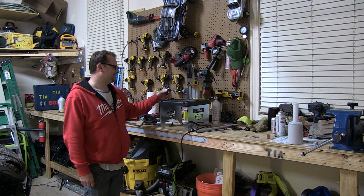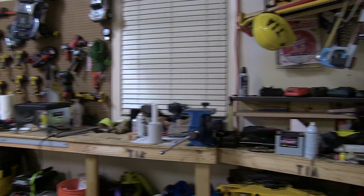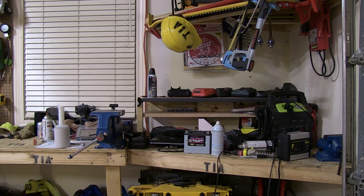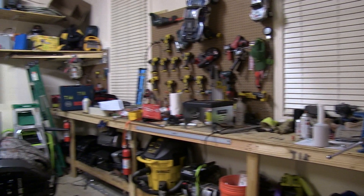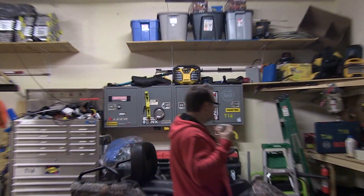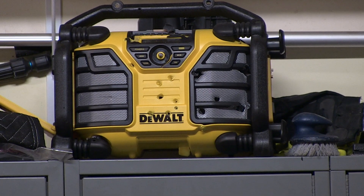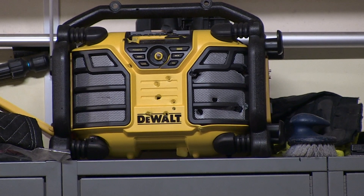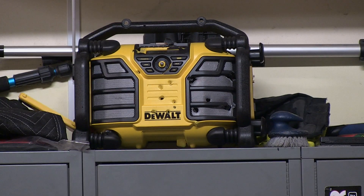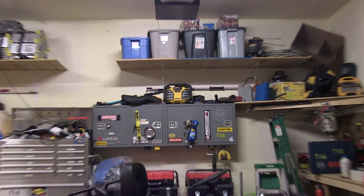And you wonder — go grab a screwdriver. I can never find anything in here. Look at this — this is his charging station right there. And I want to show you guys something. A while back we did a shoot-up. We shot up that DeWalt radio right there. You can see the holes in there. Sorry about the video work. Ever since we got it, he just brought it back and it's been sitting there, never been moved. Why would you even keep something like that? He's going to be one of these 80-year-olds that have just got everything in his attic and you can't even walk to his house.